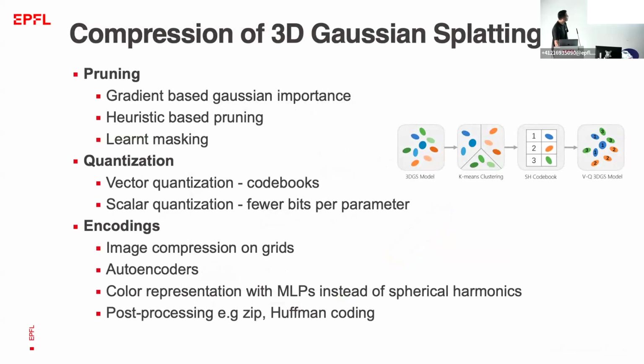For example, pruning has been proposed. If you have a lot of Gaussian points, you try to identify which of them are super important to preserve the rendering quality, and you throw away most of the others which are not that important, since they might have a negligible effect on the quality of the output. And also quantization, people are creating codebooks. For example, in this case you see three colors, orange and reddish, which are quite similar to each other. You just store them as one. And this is one way of compression. And then there is Huffman or zip compression, just to store it after it has been rendered.